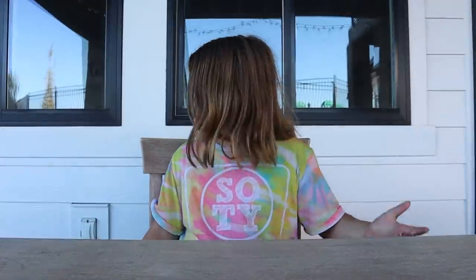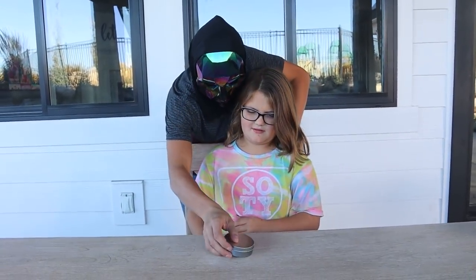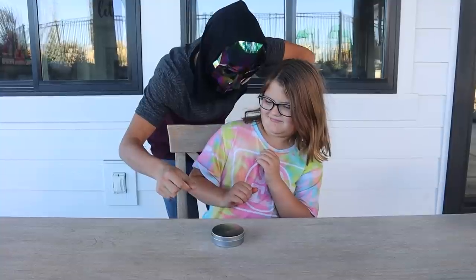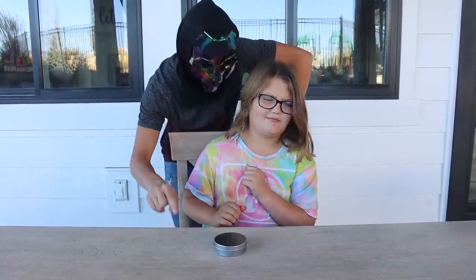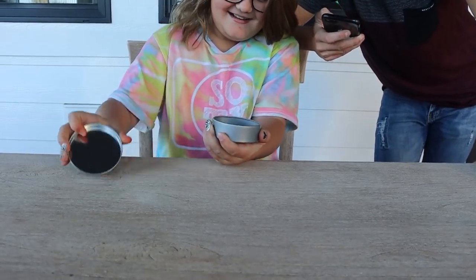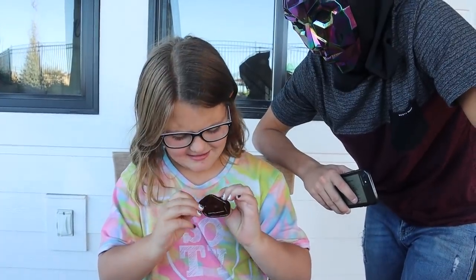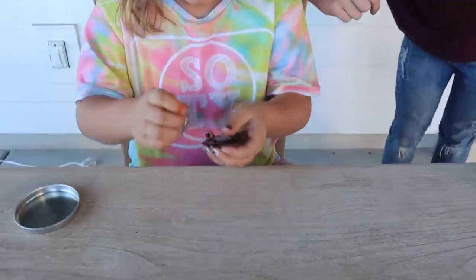Eliminated. Where am I? Hello, Peyton. Are you ready? Inside this tin, you have a cookie and a pin. And you break out the shape without it breaking, and you win. You have 2 minutes to break out the shape. Good luck. Don't break it before you even start. Wait, oh, you got a house. That one would probably be very hard for you to do.